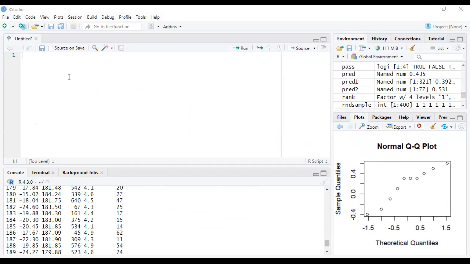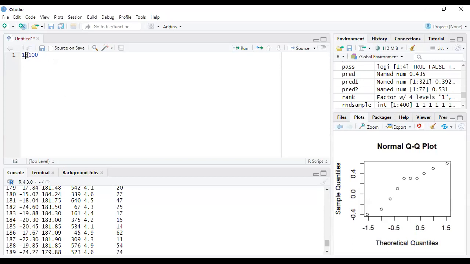Script is what? Script means we can type the commands here. The commands will be accumulated and we can run the specified contents by clicking this button. So you have to select the commands. For example, I want to create random numbers. We create a series of numbers from 1 to 100. So I just wrote a code here. This is an R code.